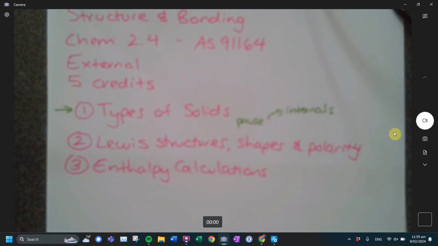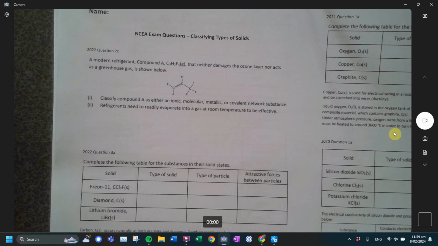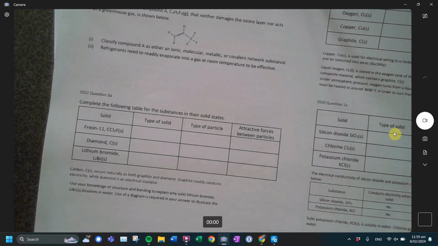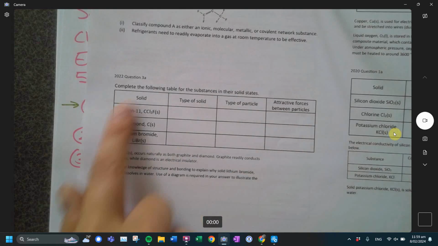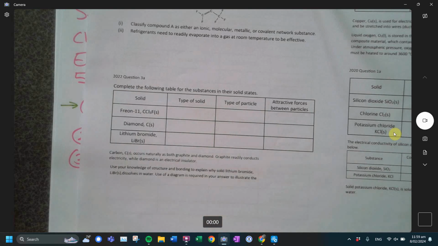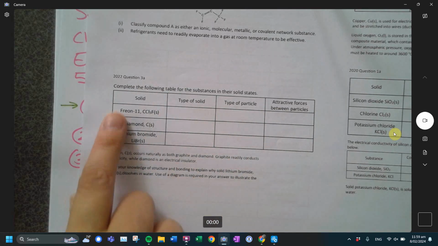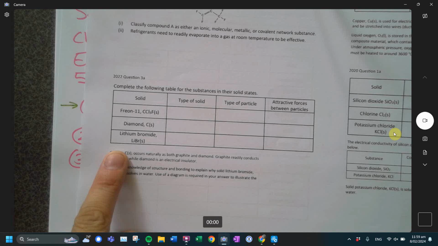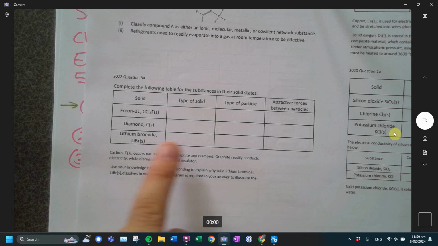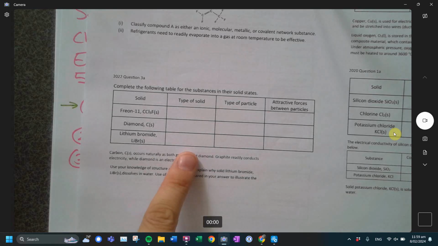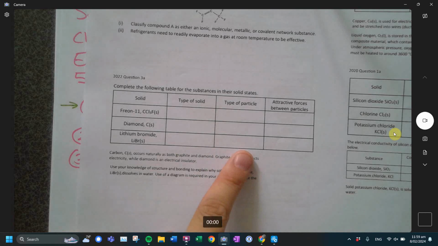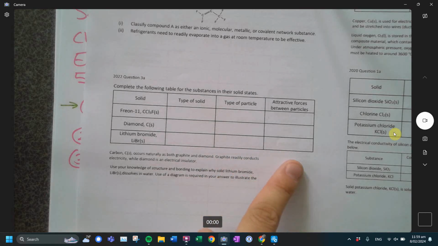I have printed off some exam questions so we can actually learn through what is going to be expected for that question. So if you want to have a little look, I've passed out this piece of paper to everybody. It is double-sided. This is something that you can work on tomorrow with Ms. Falasolo. What you will notice that is very frequent in these exams are these tables here. In these tables, they give you a list of different substances, and then they ask you to classify what type of substance it is, what particles make up that substance, and what attractive forces hold everything together.